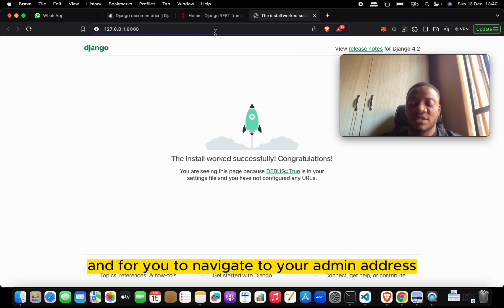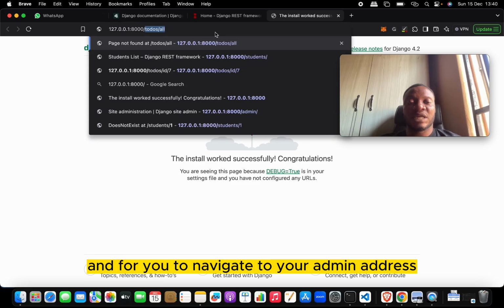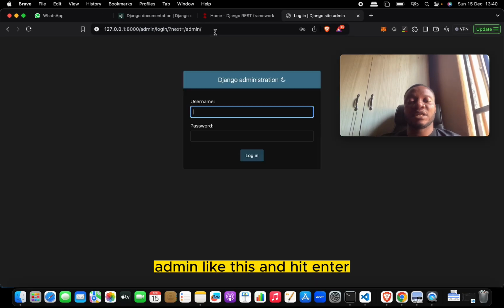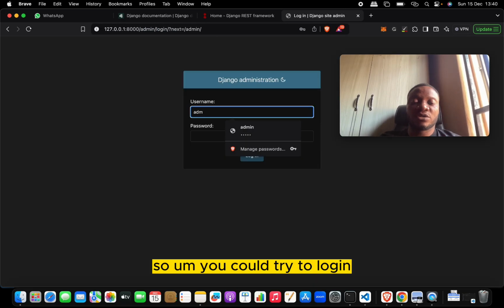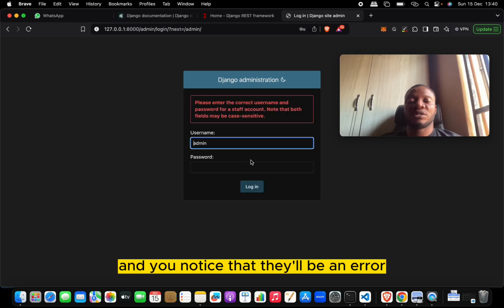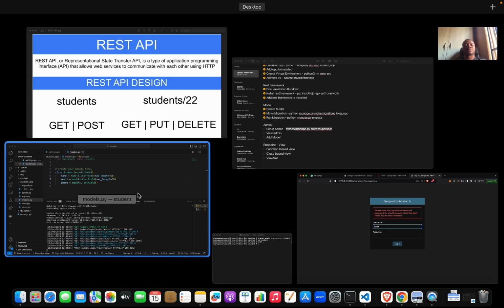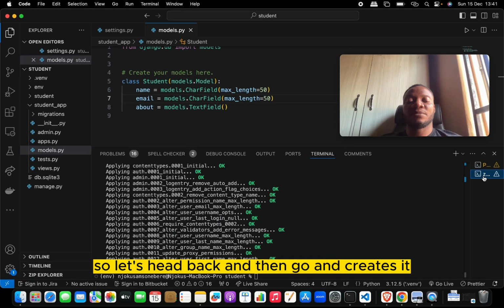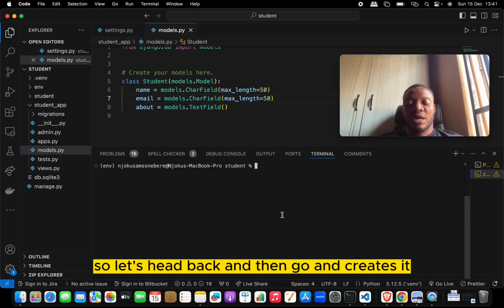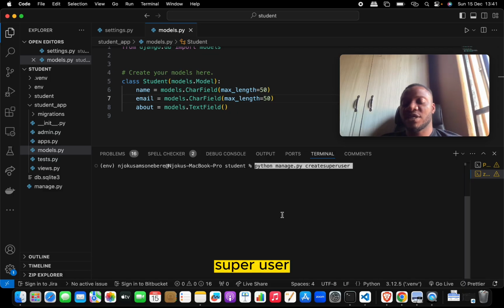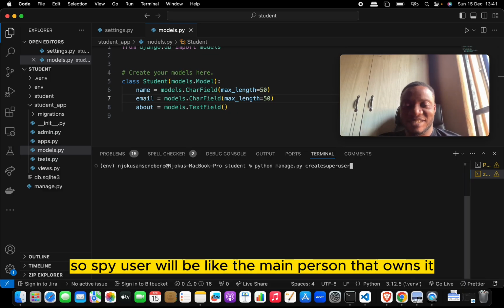And for you to navigate to your admin, you do /admin like this and hit enter. You could try to log in and you'll notice that there will be an error because you've not been able to set your username and your password for that account. So let's head back and create a superuser. A superuser will be like the main person that owns it, right?